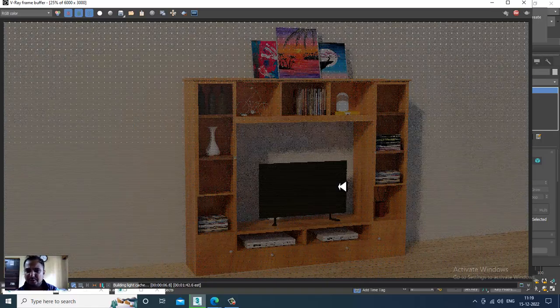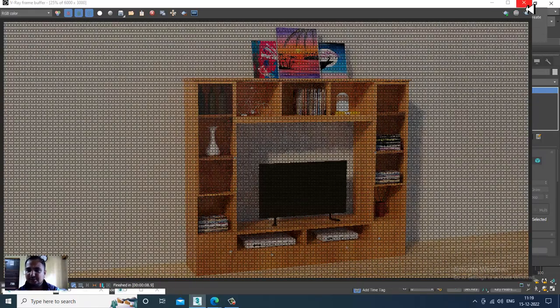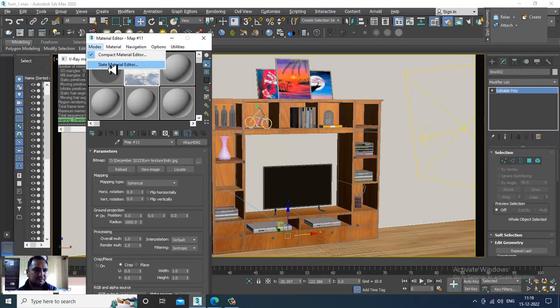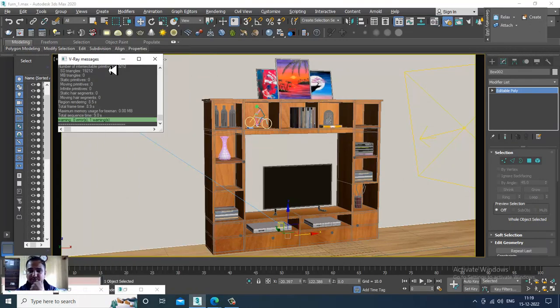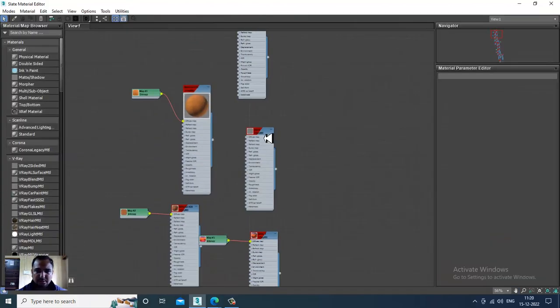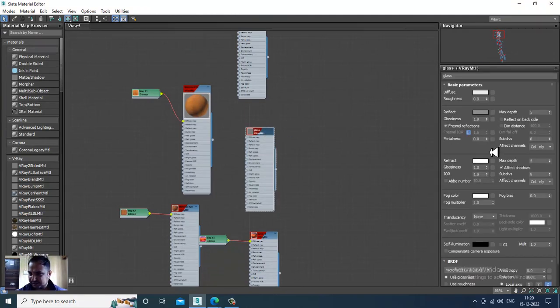If you want to give a bit of thickness to the glass, we can slightly work on that also. Let's again go into that. In the glass section, we have this IOR.